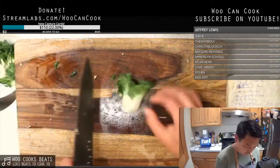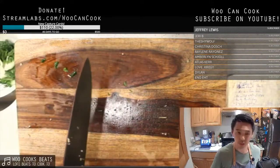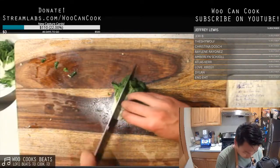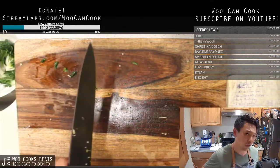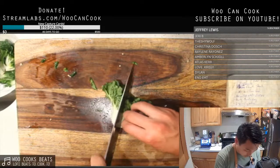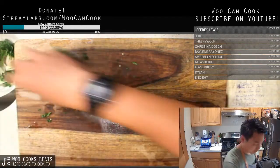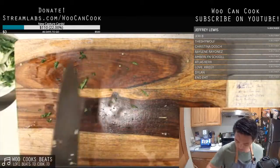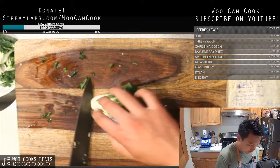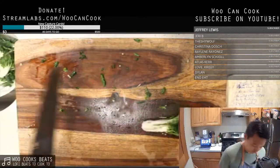And those full-grown bok choys usually are a little bit more bitter and a little bit more chewy than baby bok choy. So pretty much any time that I'm working within a stir fry with other things in it, you will probably see me using baby bok choy. It's always been my preference because it's a little bit less chewy and definitely a lot less bitter. But if you are particularly preferential to full-grown bok choy, you can absolutely use that stuff.